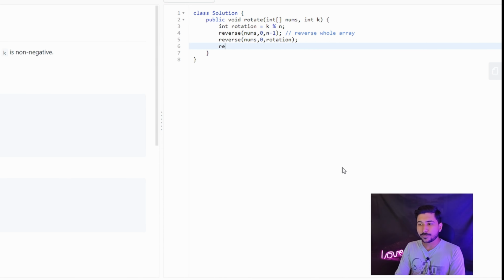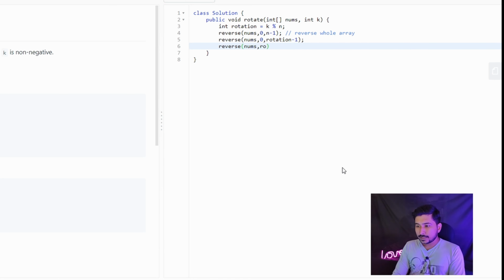After that we have to reverse remaining elements, so it will be like nums, it should be rotation minus 1 because we have to rotate only the starting rotation means 2 elements or 3 elements, but here it will be an index, so we have to give minus 1 because index starts from 0.